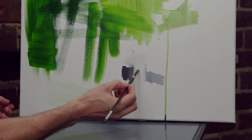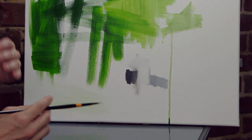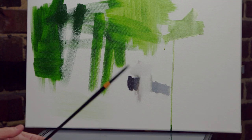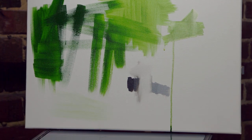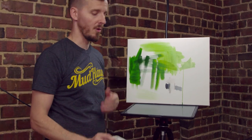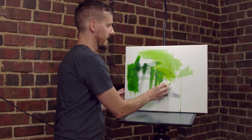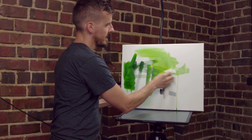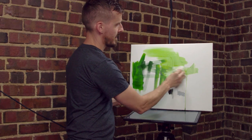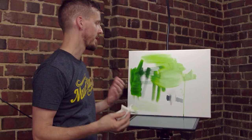My brush was dirty, so you've gotta forgive me. But that then allows us to do things we weren't gonna be able to do otherwise with all that wetness there. And that's okay. Sometimes that's what it takes. When things go really wrong, just a quick reset. You could do that for the whole thing. You know, at any point, we could take this thinner and begin cleaning to a certain degree. If we keep using clean paper towels and more thinner, we could completely remove all of this. You can always start over.